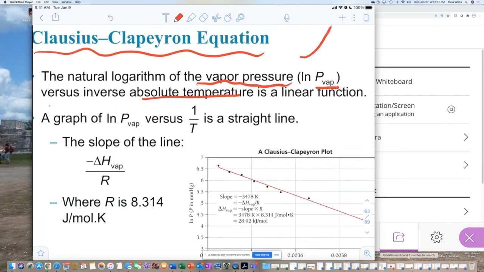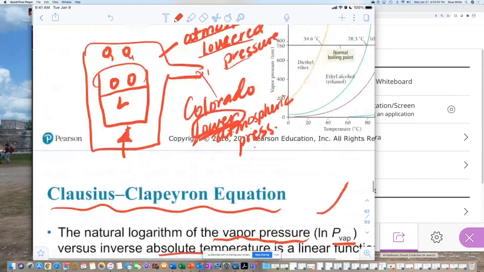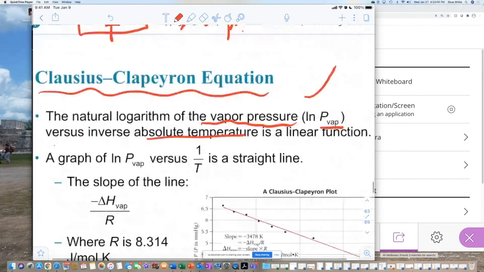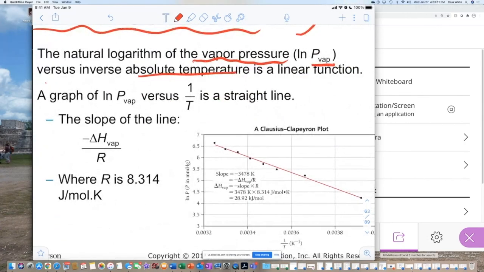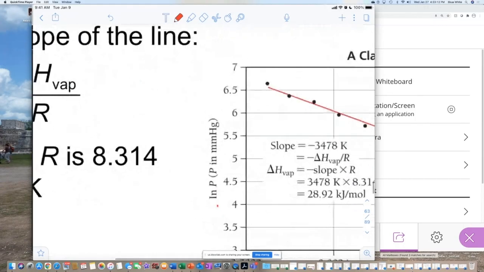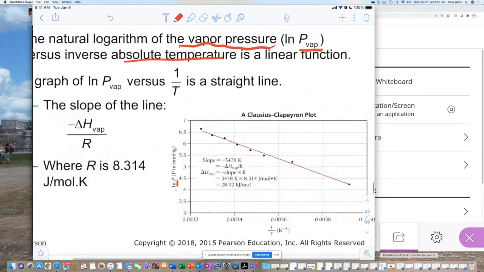Okay? It's hard to make predictions with that kind of relationship. Plus, I personally think that chemists have a preference for straight line graphs. So even though we saw earlier that there's a curve, they're like, nah, can we make that curve into a straight line? So if you want a straight line relationship between vapor pressure and temperature, this is it right here. They had to modify, of course, the measurements to get it to be a linear relationship.